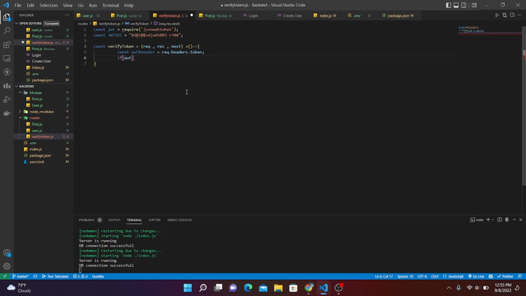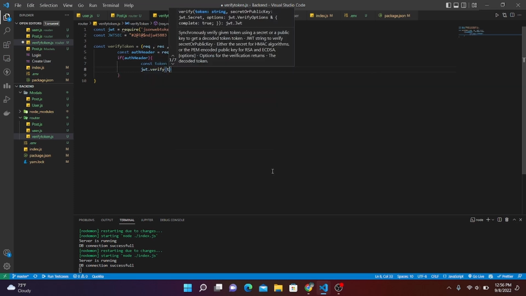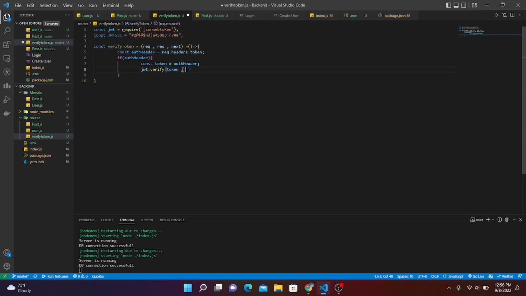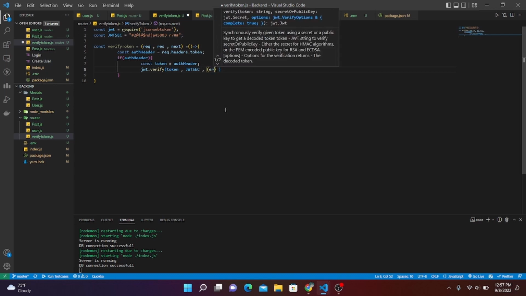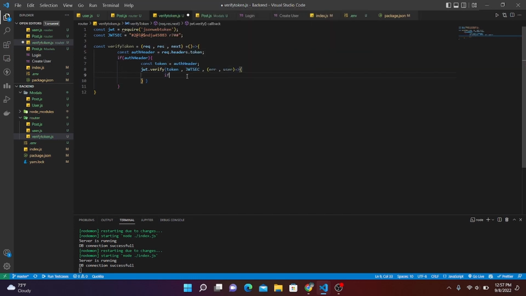Now if auth header, if we have auth header, then what I'm going to do is let's write const token and auth header. Let's write jwt.verify. So first let's write our token and we need to verify with this secret key. Okay, so now what I'm going to do is let's write err and user, and now if we got error, then we need to return res.status(400).json and some error occurred.